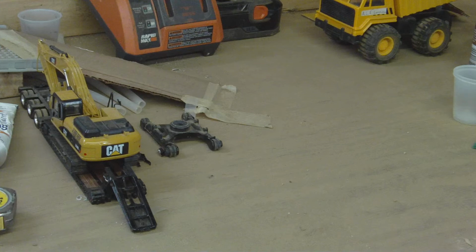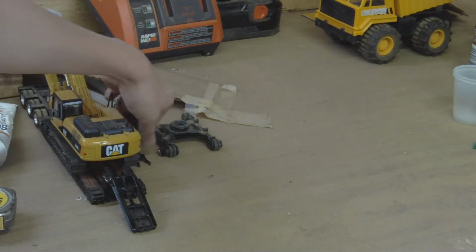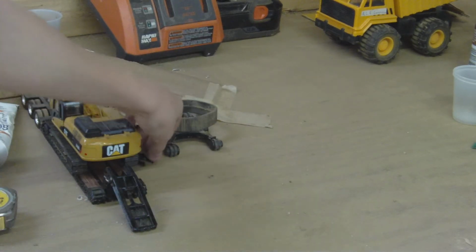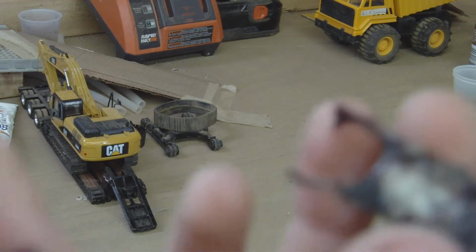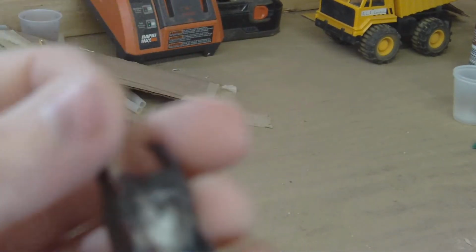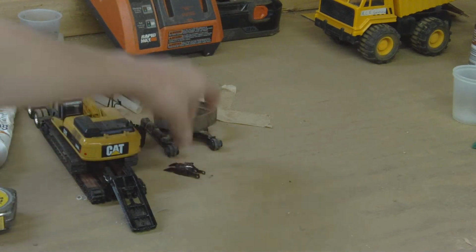I actually like all the excavators I have, but if I had to choose, 330 all the way, it's good. But I like the 320. It's got nice detail. I completely forgot about it. I just was gluing stuff. I had glue gun, and I did make a thumb. It was painted red real nice, and then I found black, and I started to paint it black, but I needed a second coat. But here's a little mount, and I can mount that, and it's really pretty good actually. So you'll see that later.